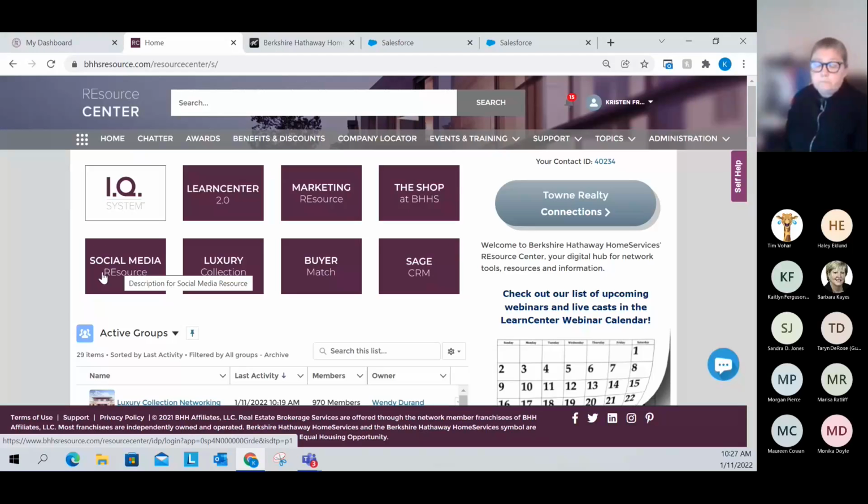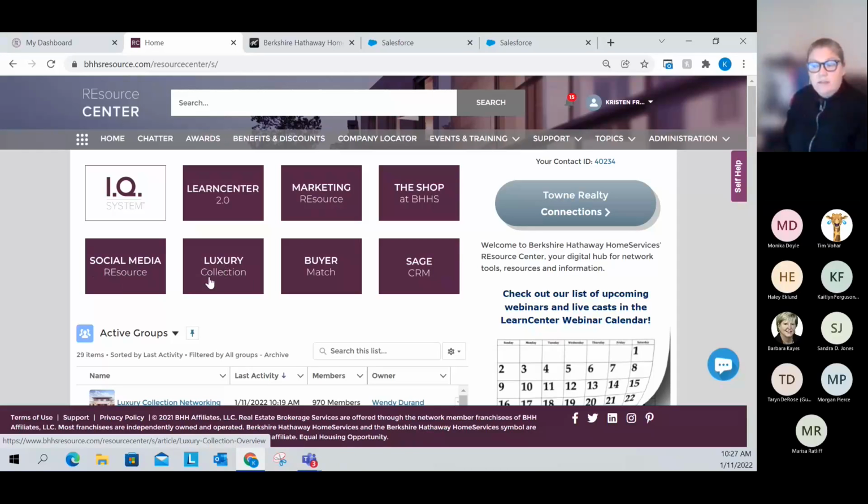You can use it to just build out some content on your website, and all of that will be in there to see how to do that. Again, there's more information on that luxury collection. If you just go ahead and click that button, it'll take you to more information about luxury.